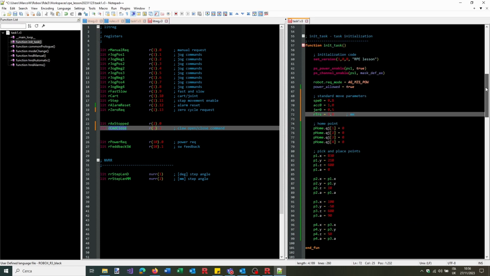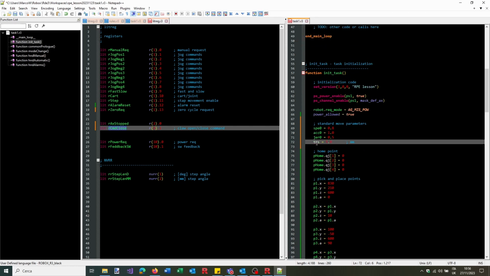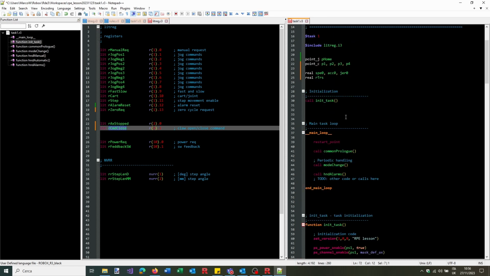Very well. No, sorry, I cannot call it R, otherwise R means register, but TRS is already a keyword, so okay, just call it overlap RR. Copy and paste.